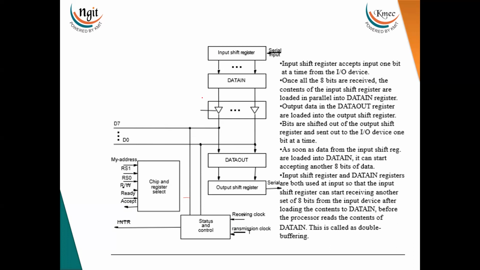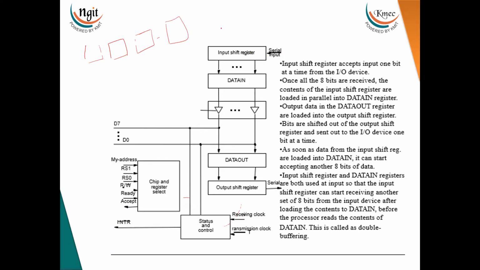The only difference is that in the interface, we need to add one more shift register. Here we will see both the input device and output device connected to the same interface for the serial port. If the processor wants to read the data, this is the input device, and data is coming in serial. Whatever data is coming in serial will be loaded into the input shift register one by one. If I take 8 bits, we need 8 flip-flops, as a register is nothing but a group of flip-flops.